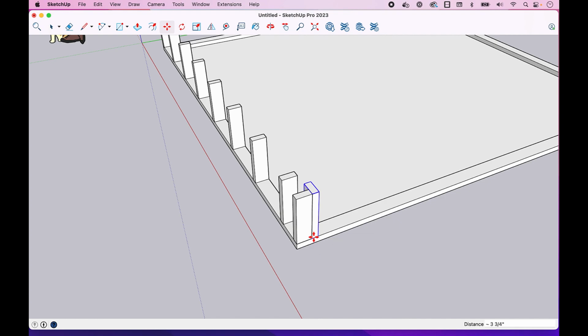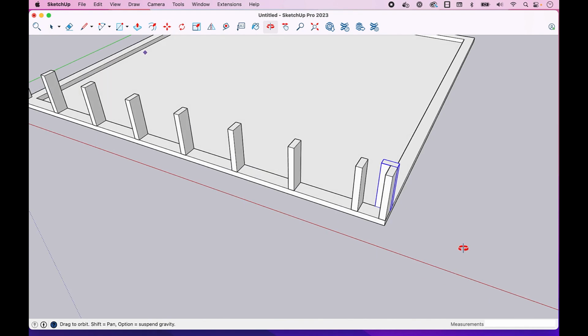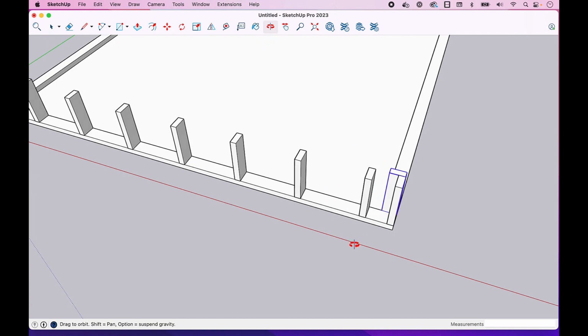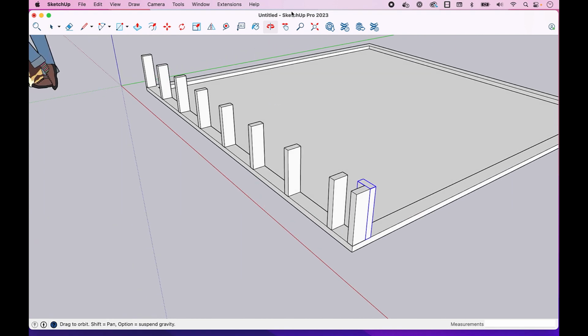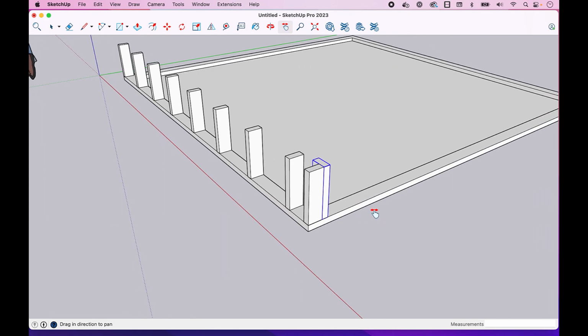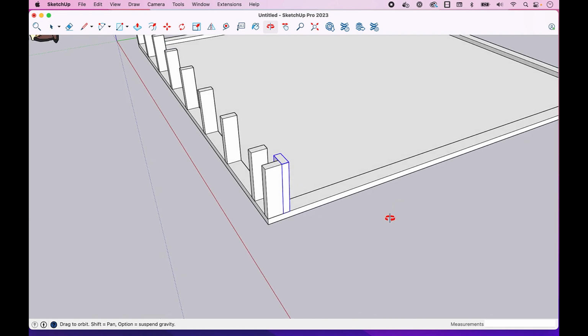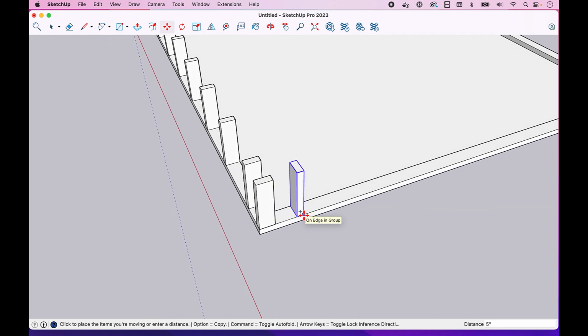Now, I'm placing these 2x4s here. If you're actually designing something, you want to think through some things. So, for example, if this room's potentially going to be insulated and you're designing a real room, you want to make sure that you can get insulation in this corner. So you may or may not want to do this exact layout. So keep in mind, we're just looking at the functionality of SketchUp and not the actual details of how to lay out framing. And then what I can do is come in, grab this, start dragging it.